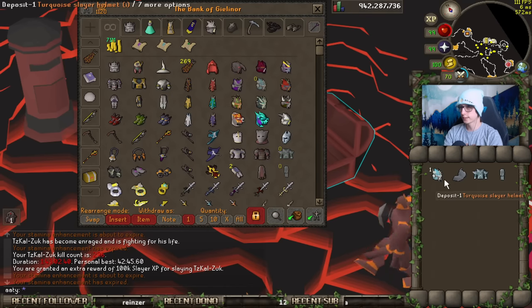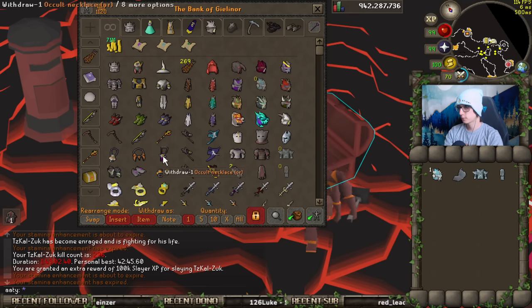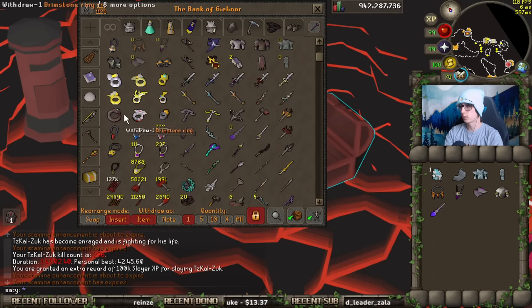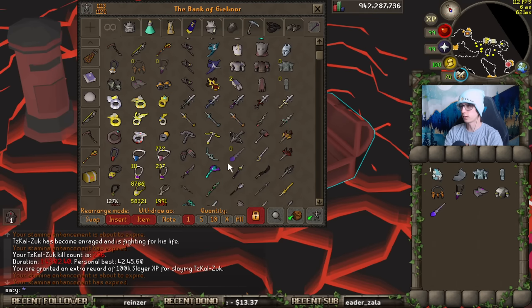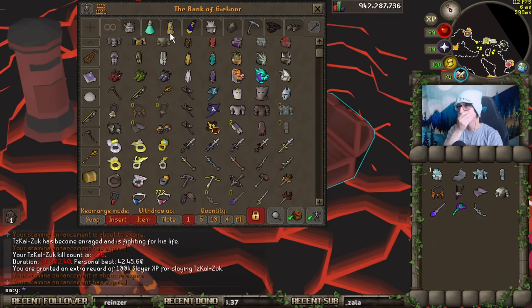Now, Task Helm is still better than using Crystal Helm. We're still going to use Sea Shield, Anguish stuff, Zaryte Vambs. One Piece Ancestral is fine for this. Still want a Kodai and a Cult. I'm going to need Blowpipe, that, Crystal Armor, I don't know where... Oh, I've got Crystal Armor.